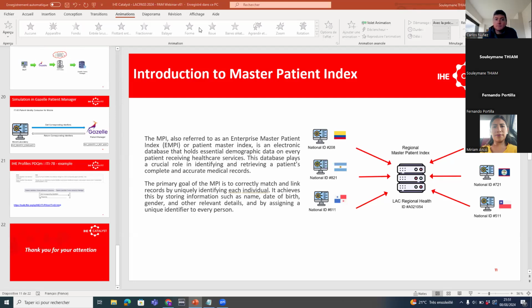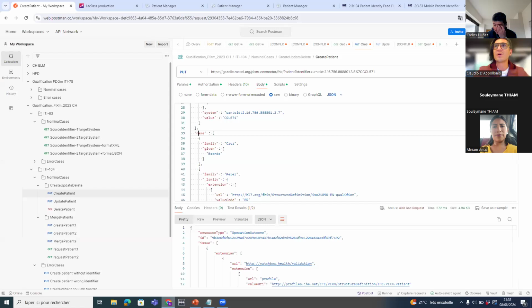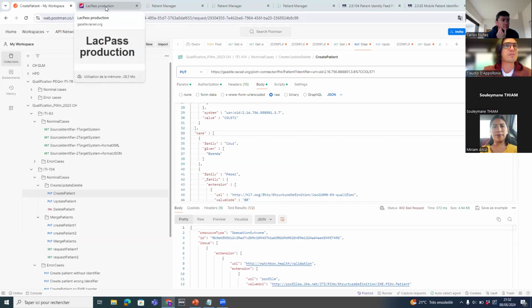Can you provide more info about Gazelle, please? You mean a presentation of Gazelle, or you mean a presentation of the Gazelle Patient Manager, the simulator? So I believe this is a kind of software in parallel that you're using, and I was just checking it out, and I found it already. It's like another application you're utilizing, or correct me if I'm wrong. I just want to know more about Gazelle. It's like another integration you're using, right?